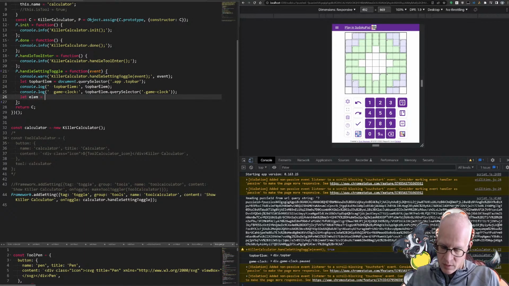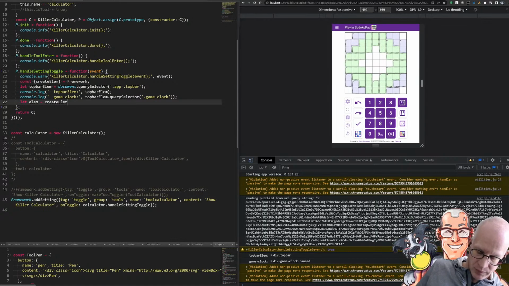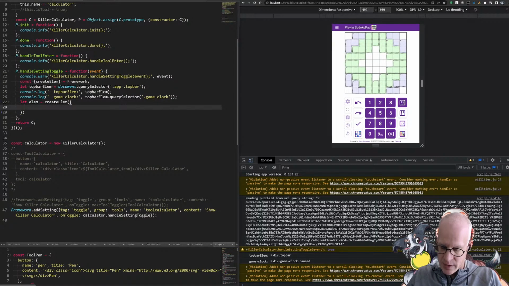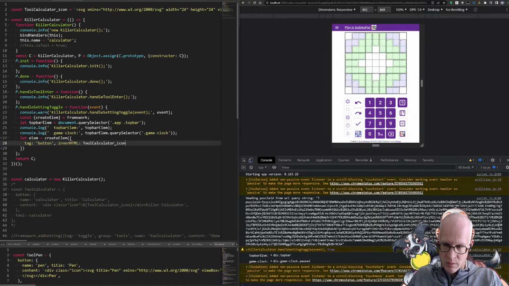All right, and then let lm equals create framework. So we want to create an element. For now, it's going to be a button. And then inner HTML, we're just going to put the icon in there. Okay.